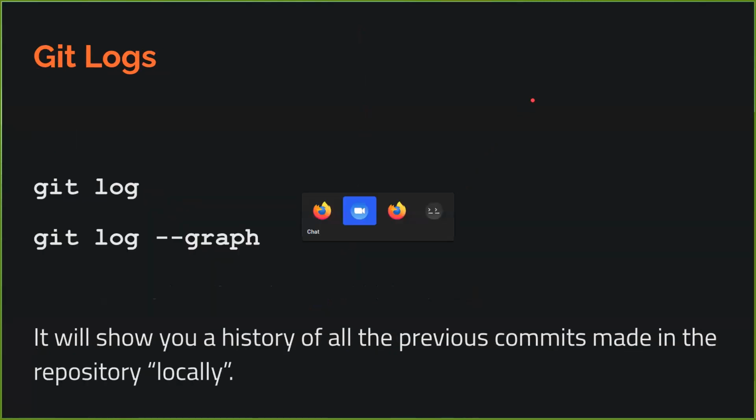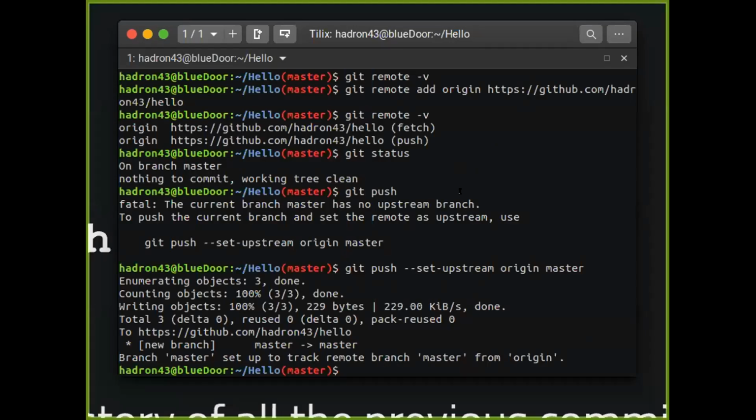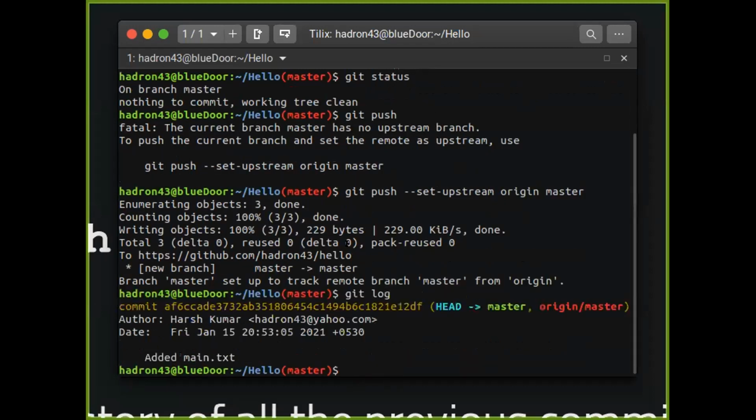So git logs. These logs are quite important. Just type git log in your repository and you'll see what it does. I'll do it for you guys too. Yes, so I do a git log here. See, author Harsh Kumar, I committed this file. This is my email ID, and then this is the commit message that I wrote. If there had been more commits, then it would have shown me more. So it basically tells you about whatever you have been doing with your repository, all the changes, all the commits that you've been doing. Okay, that's it.